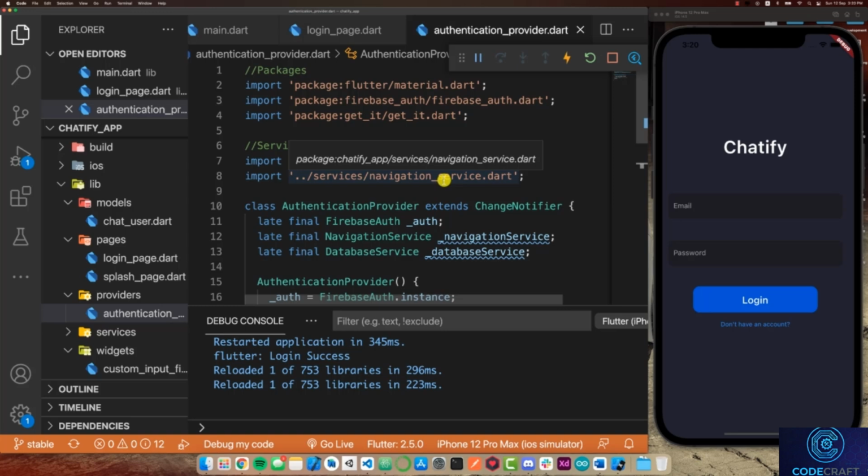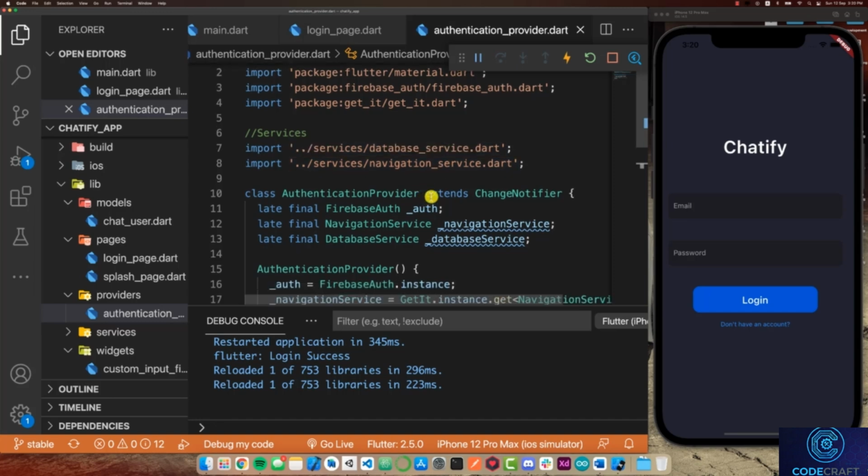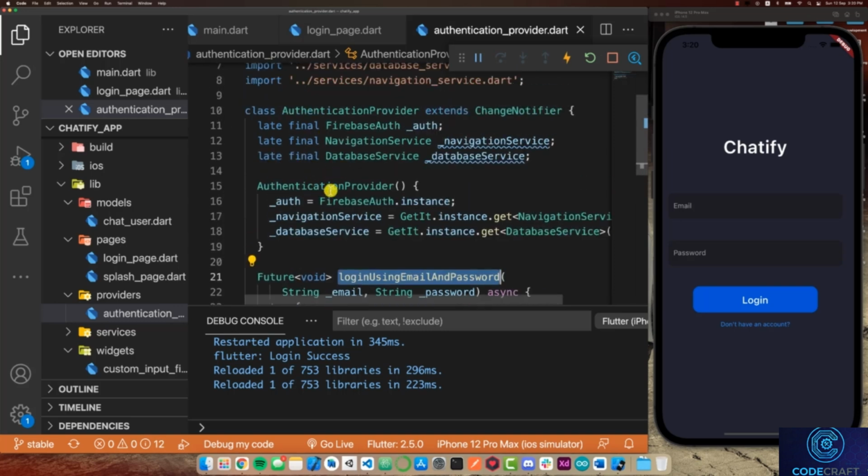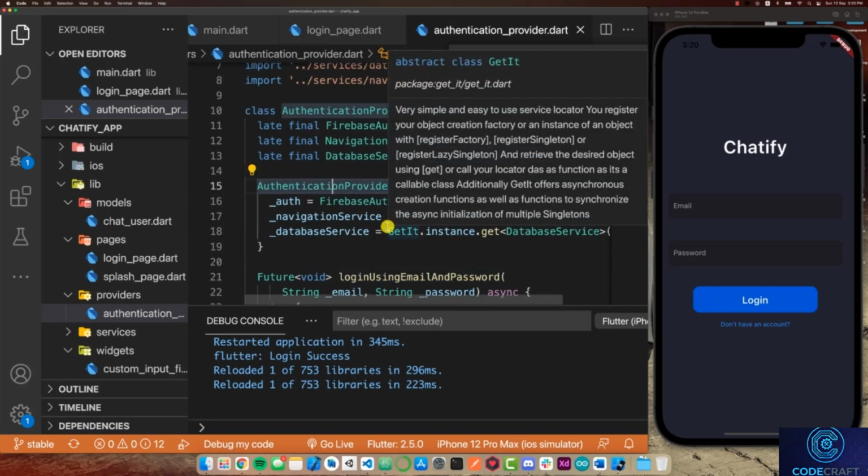But what I wanted to do was to have a uniform interface where there was this one piece of code that was responsible for determining whether the user was authenticated or not. And then depending upon whatever the user's auth status was, we could change the page that we go to and update some information inside of our application as well. So the most logical place was the authentication provider, because one, it's the provider for all sorts of authentication needs that we have within our application, and it also has access to some of the variables or some of the packages that we require to implement the authentication logic.